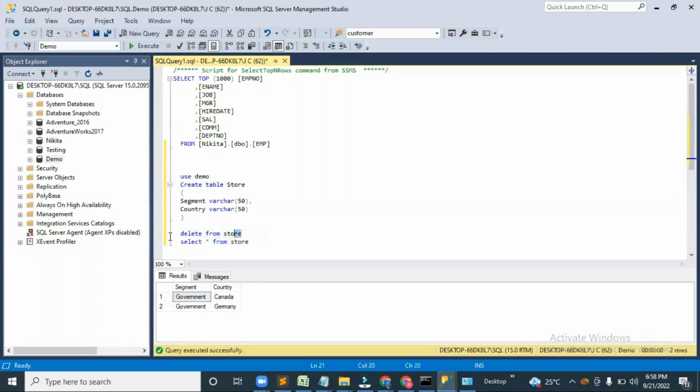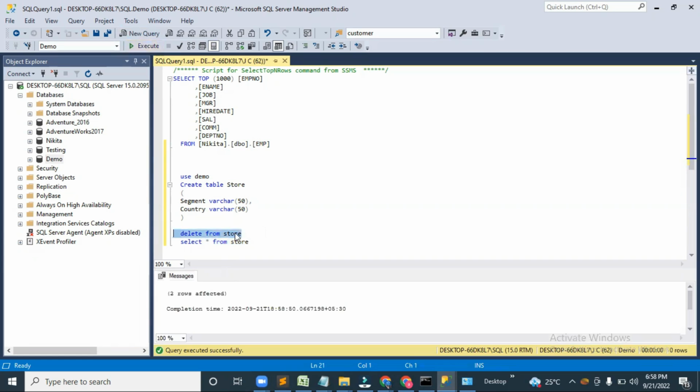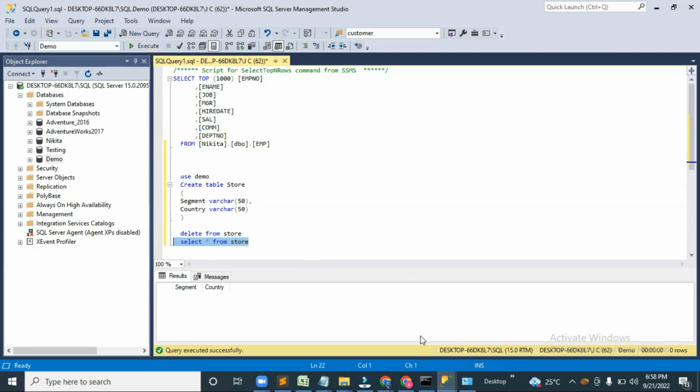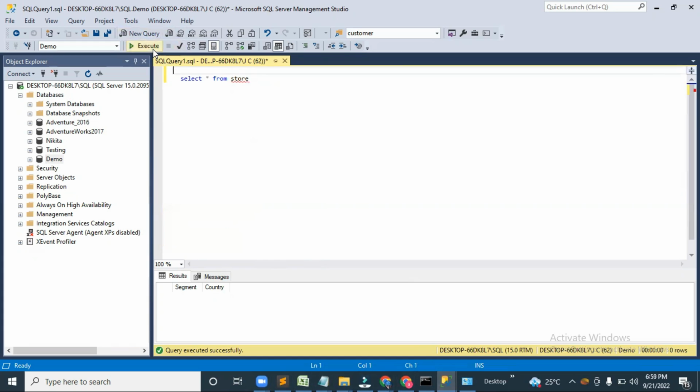okay. Now let me delete again, and I will run again to show you. See, there is no data. Okay, let me delete all this. There is no data, if you see.